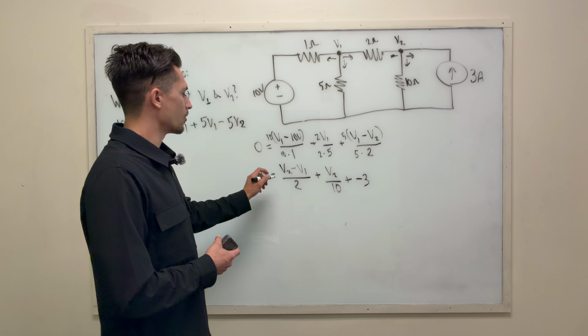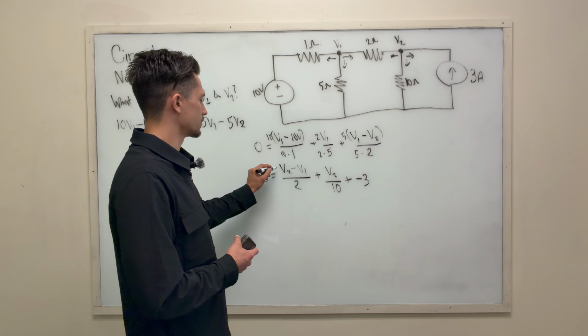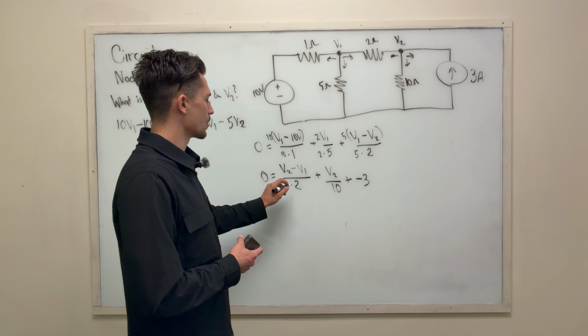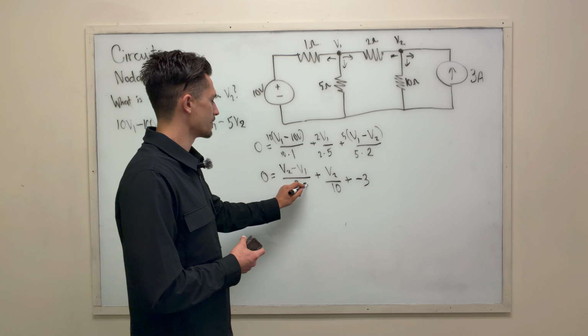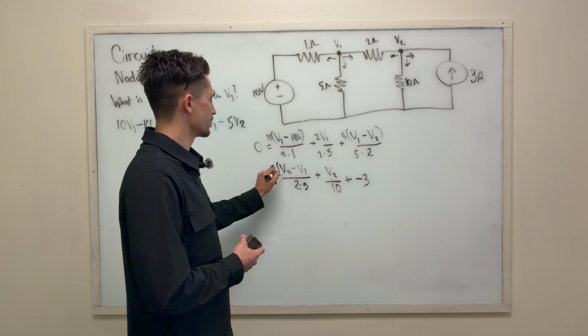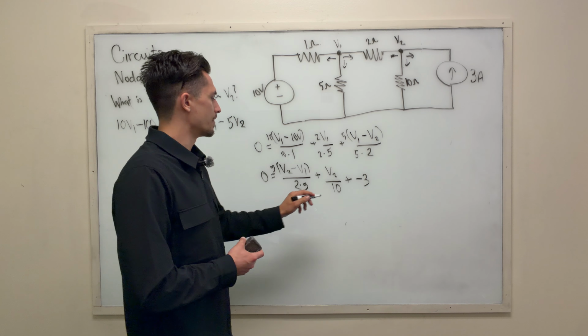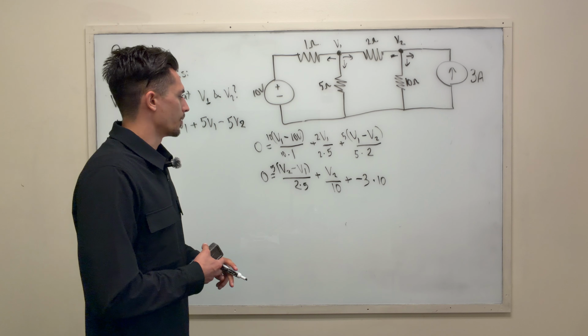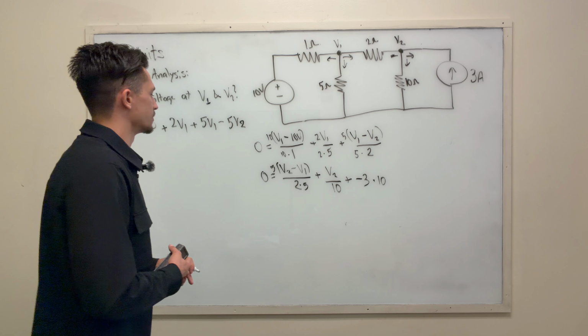So if we multiply all this by 10, or make this at least the common denominator 10, right? So this should be times 5. So this should still be 5. So keep that. And then this we still have to do times 10 for. So then it fits for the situation we have, right?